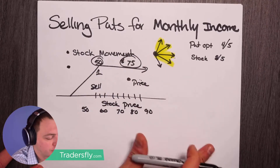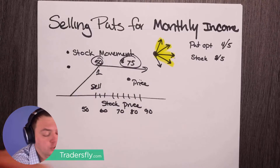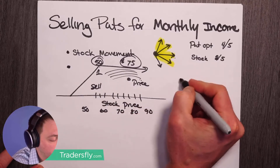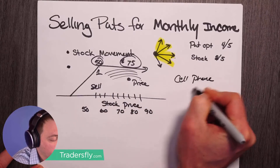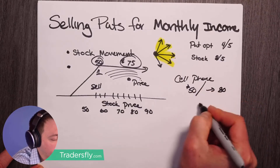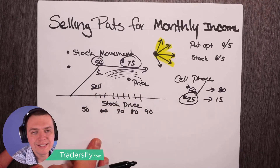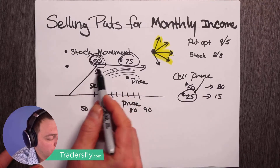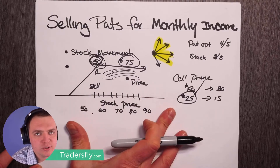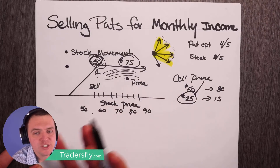Every premium is going to be a little different. They're giving you $75 for 30 days, saying: if the stock goes down there, you're insuring me and you're going to take that stock off my hand. With time, this premium erodes — in the same way that a cell phone bill erodes if you stop your plan halfway through a month. So at 15 days, you might only pay $25. With time, this will erode and decay. By selling out here, it gives you a range for the stock from going from $80 to $50. The stock can do anything — even if it pulls back slowly, you're still going to be just fine.